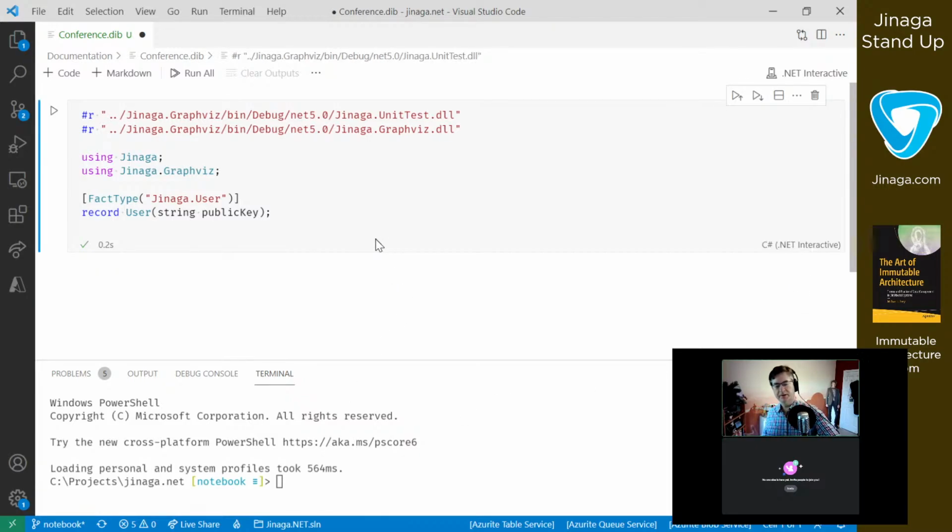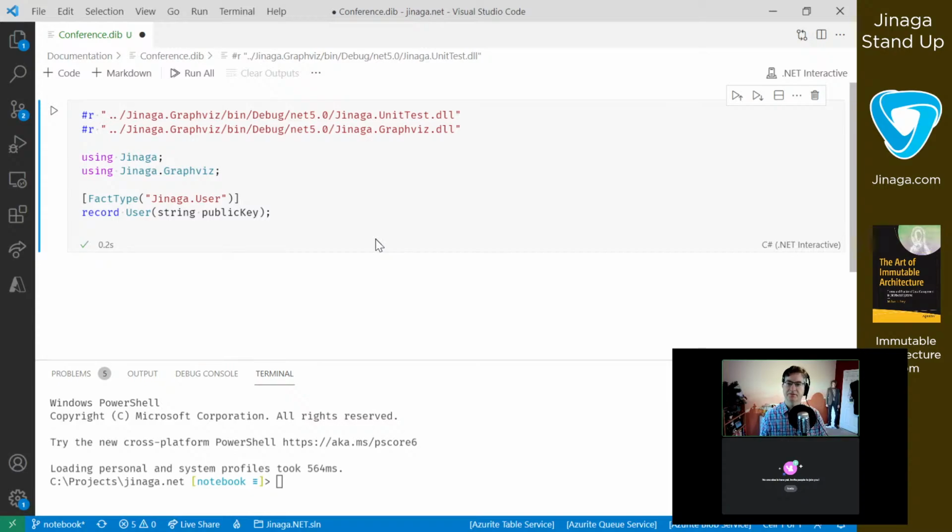So kind of like that literate programming idea that Donald Knuth pioneered. Whereas Jupyter notebooks are primarily used, or were initially used, for research papers, .NET Interactive Notebooks, the main target that they're going for is education.